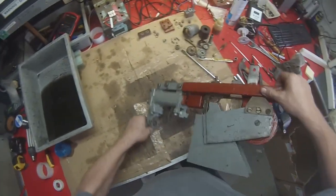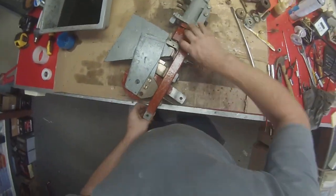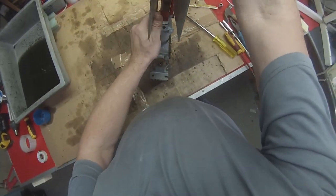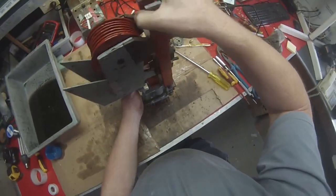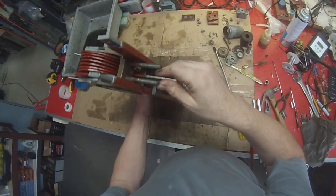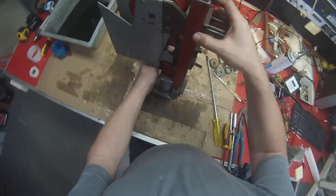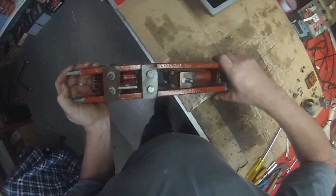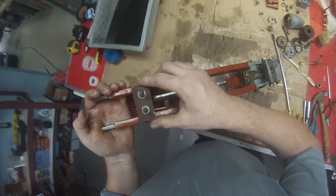Okay, we need to do a bit of alignment now because you can see that's loosely attached to that. This has to go in the middle. See how that moves like that? That has to sit in the middle like that. So it's kind of a case of holding it there at the same time as doing this up. So usually you can see a mark where it used to be. You can see kind of a mark there where it used to be.